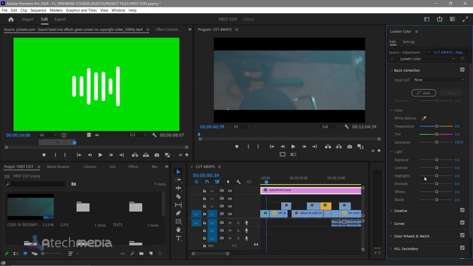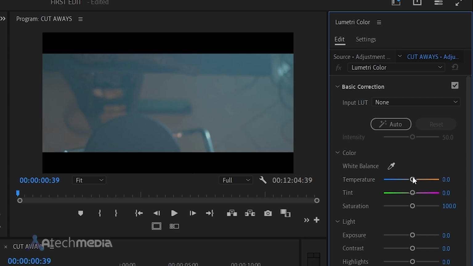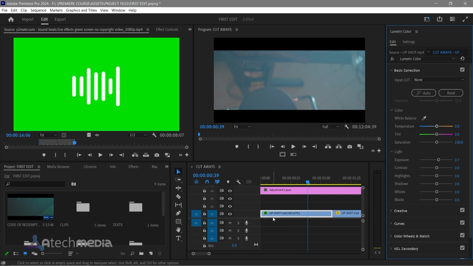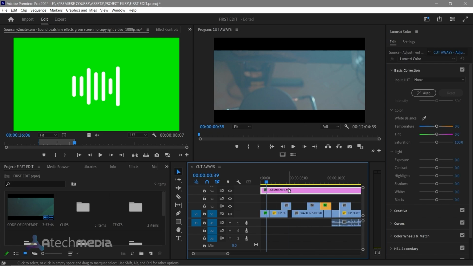Lumetri Color. So you can see the color grading properties here, or items that we can use to tune our clip, right? You can use it to increase the exposure. That's the brightness, right? So make sure you are clicking on the clip. It's still the same technique. I can add green to the footage, but most times to learn color grading, you have to be very, very good at camera. You have to be very good at knowing good or bad clips, right? So what we are going to do is just follow what I'm doing.